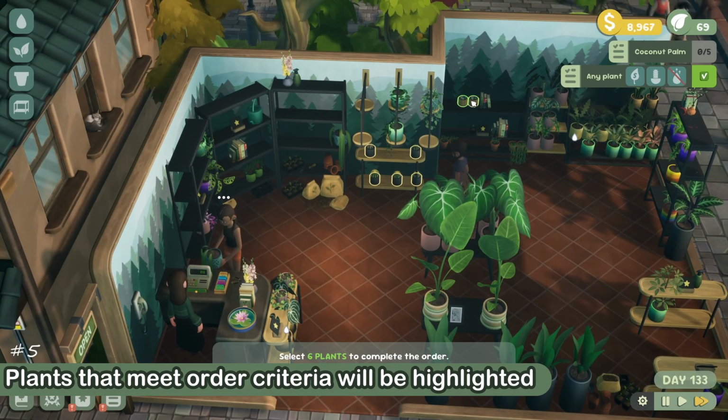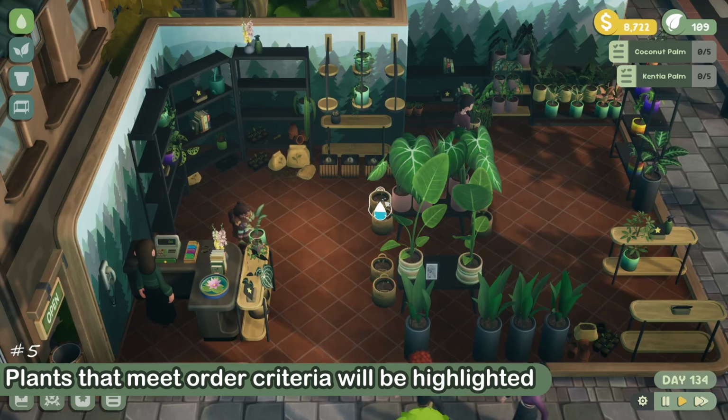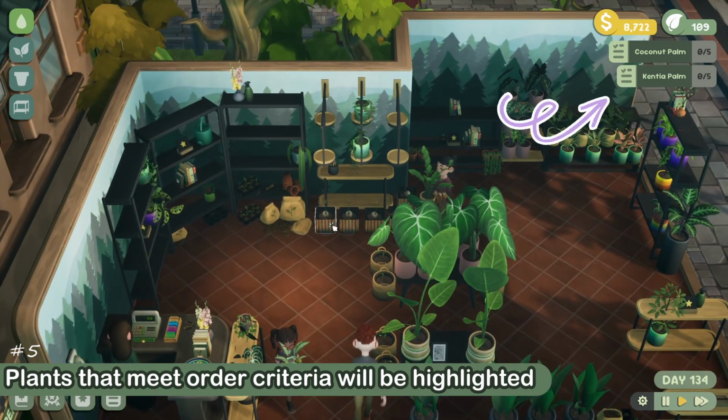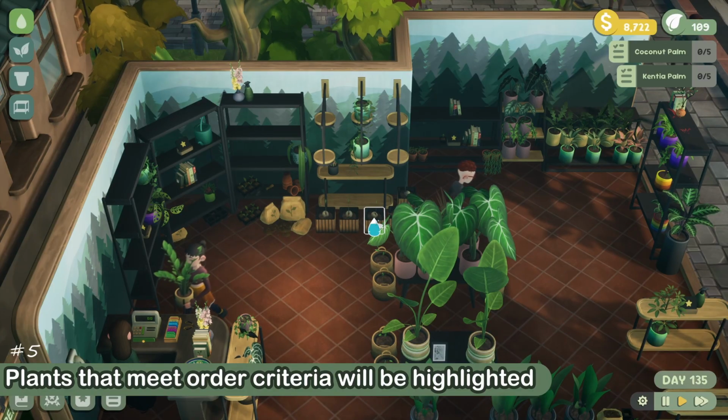I like that the game will highlight plants that meet requirements for an order, so I can click on them without having to go through each plant in the store. I also appreciate that the orders will keep track of how many plants meet conditions for fulfillment, so I do not have to manually do that.